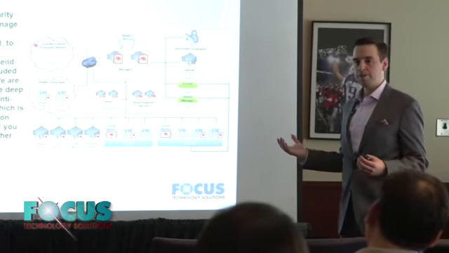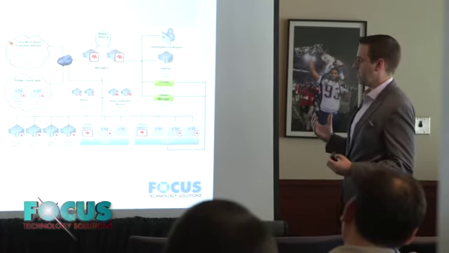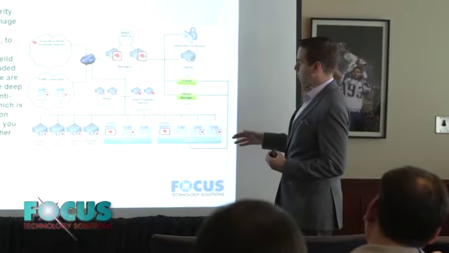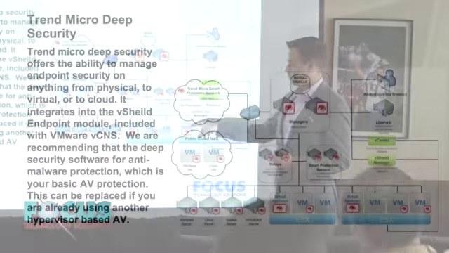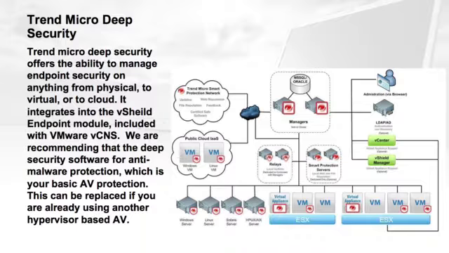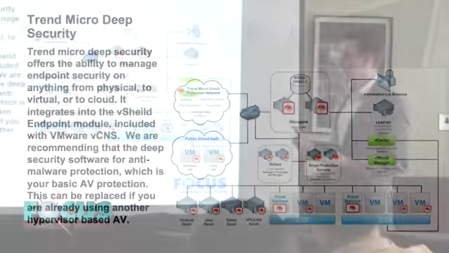Whoever your antivirus vendor is, basically the idea behind this is that you stick a virtual appliance on each of your ESX hosts, and the virtual appliance is what enforces the policy for all of the VMs on that host. So instead of installing an agent inside of each and every VM, you can actually get away in a lot of cases with agentless antivirus.